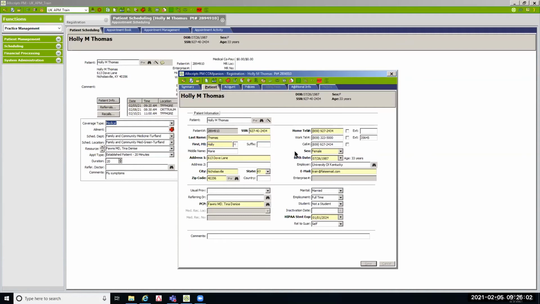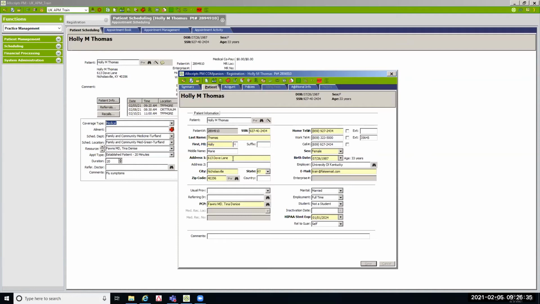All right. So what we're going to do is when you verify information with the patient, please always ask them the question where they have to give you the answer. Don't say, in my case, or patient's case, are you at 613 Dev Lane? Instead, say, please verify your address. Now, if I look at the address on my patient, when it comes to the drives, the avenues, the streets, those need to be abbreviated, but we don't use a period. So here's what I want everybody to do.